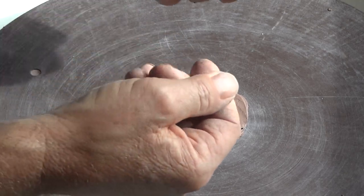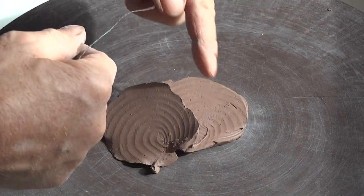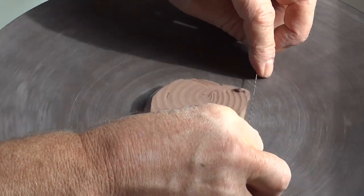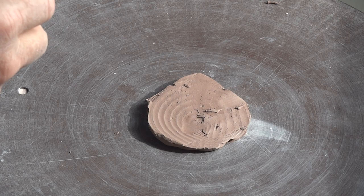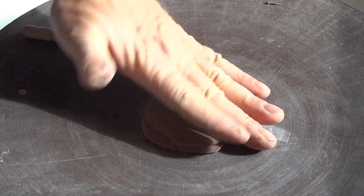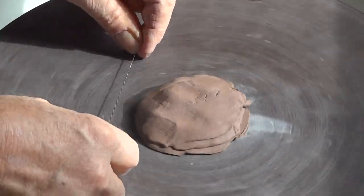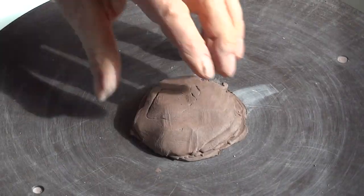Now, of course, the tighter you weave the twist, the closer together the lines will be, you know. Another thing about this kind of wire is, I don't usually cut off like that. I always have the wheel spinning. So you always want to cut off with the wheel going around slowly when you cut your pot off, okay? And then just go through like that.